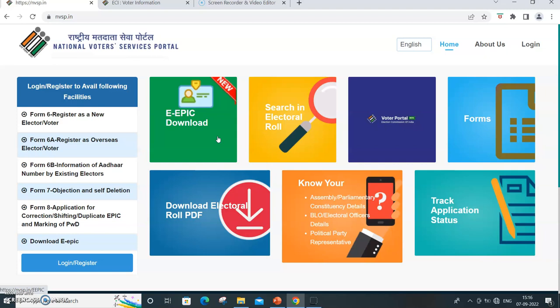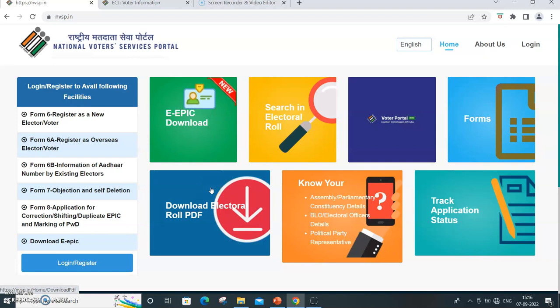They said they'll be including it shortly, and once they do, it's going to be far easier. If by any chance you lose your card, you can download it from here, and it becomes a proof document as well. So that's about this site, which is said to have been created in 2015.